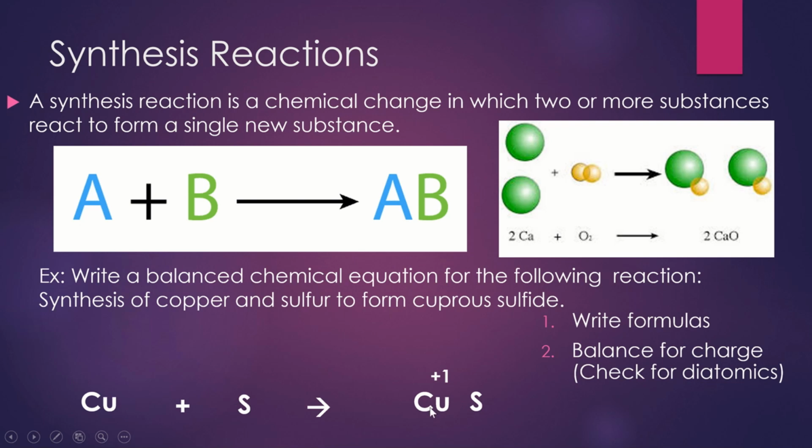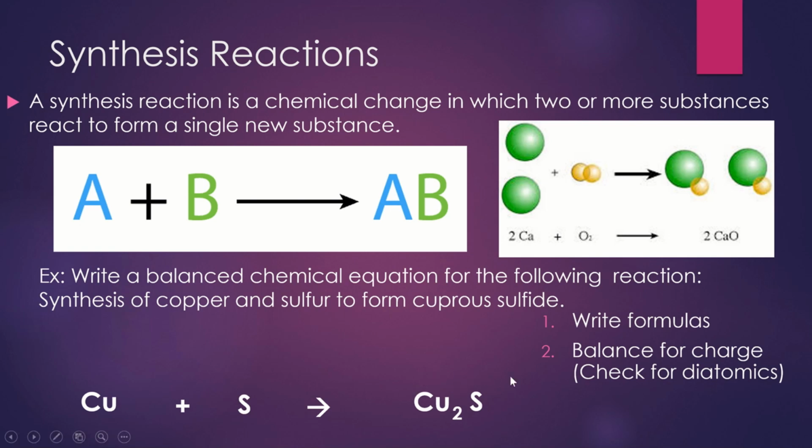Cuprous, from the back of our periodic tables, has a positive 1 charge. Sulfide has a -2. It's in the oxygen family, so that's a -2 charge. We're going to do what we call crossing over to make sure that our charges balance or cancel out. So the +1 is going to come down behind sulfur. We only need 1 sulfide. And the -2 will come down behind copper. We're going to need 2 cuprous to balance out that -2 charge of sulfide. We don't need to write the 1. It's considered redundant. Make sure you erase your charges.